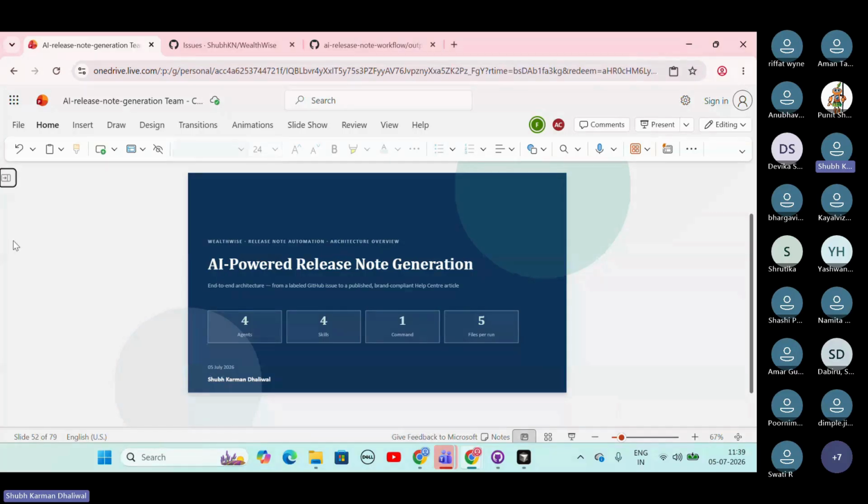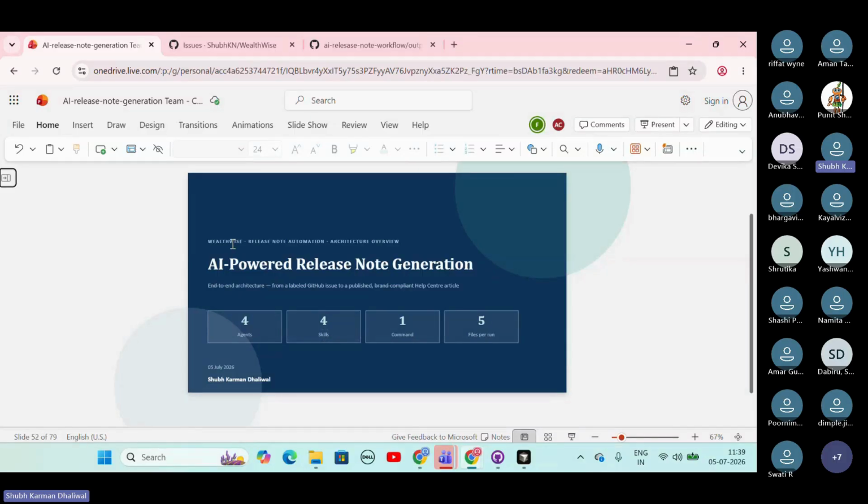In my use case, I have taken a demo placeholder for a product called Wealthwise. It is a wealth management platform. I got a mock website built for it from Claude itself, and then I generated a style guide from Claude itself.